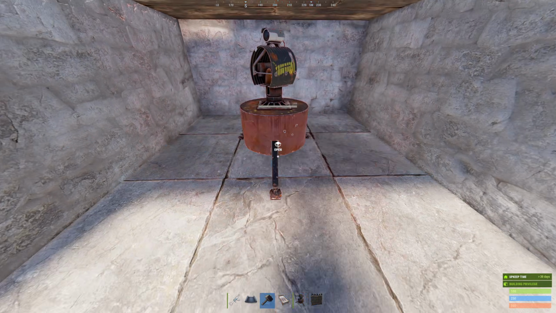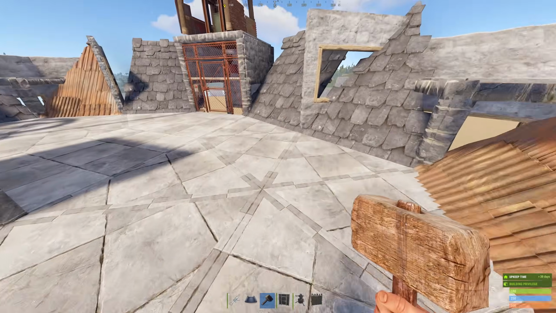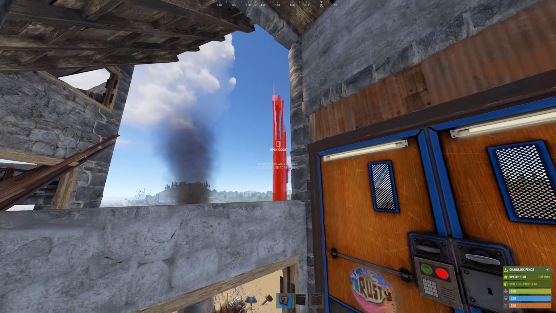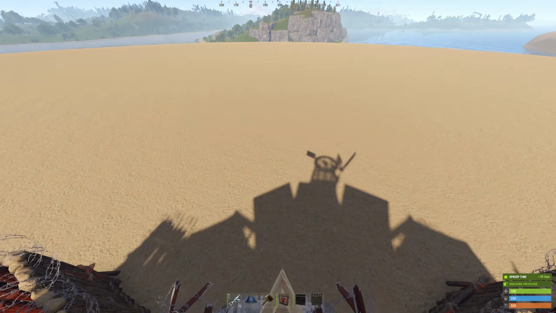Turret goes in there, pushed slightly back, with a chain link door in front to allow the turret to continue shooting. And then we have this one extra triangle here that allows us to drop out of our compound from roof nice and quickly. And jumping back out of here completes the base.